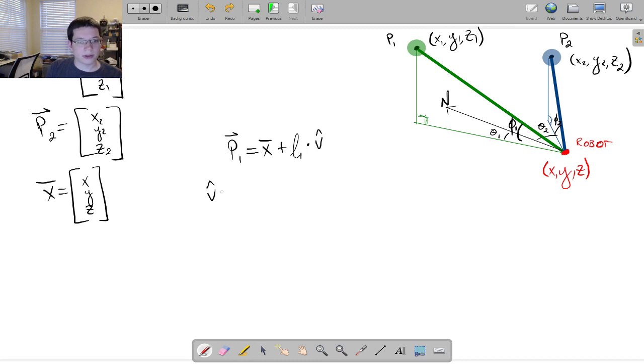how did I write that? It's equal to the conversion of 1, theta 1, phi 1 in polar, and we need it in rectangular space. So how do you convert from polar to rectangular? I don't remember, but Google knows. Polar to rectangular.